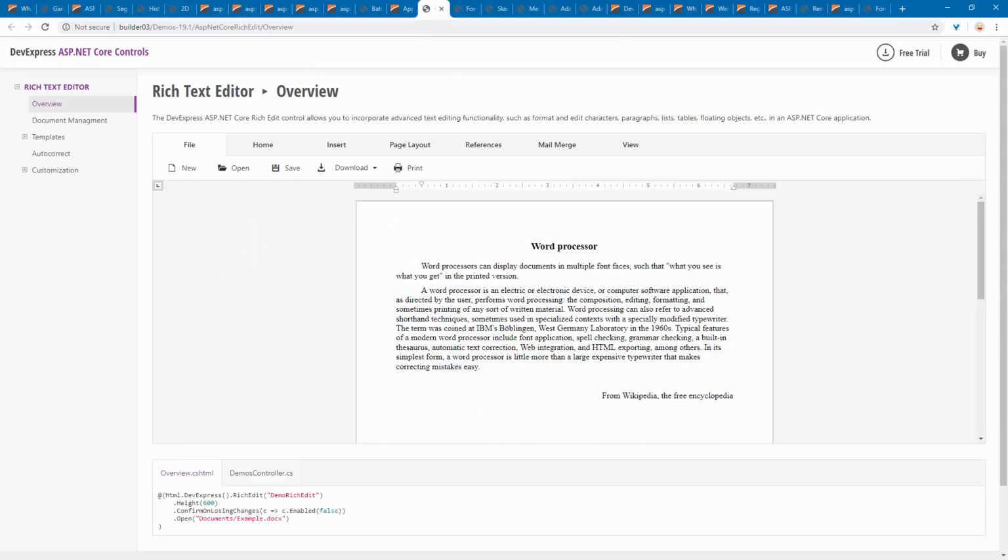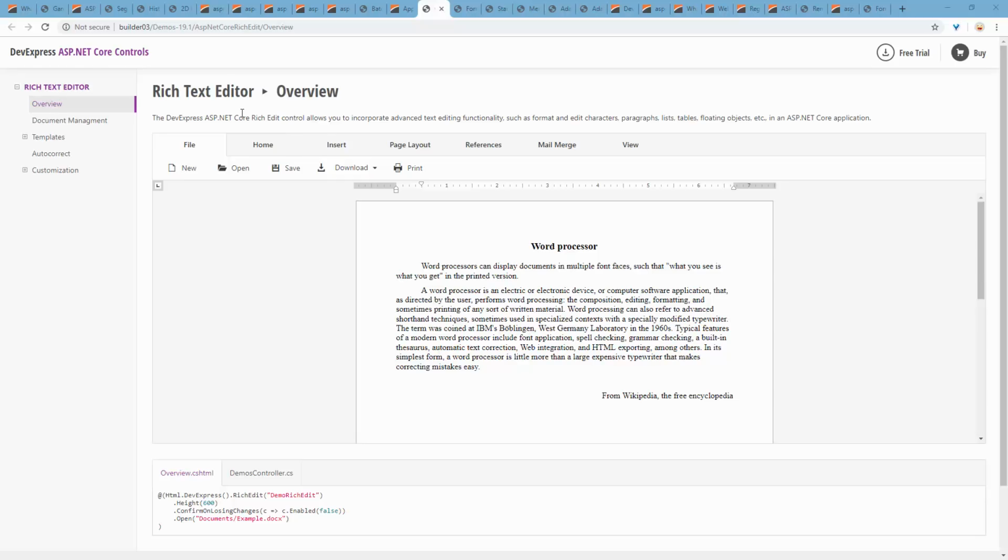So for ASP.NET Core, we have available a couple of the same features that we just mentioned. So what you're saying is that pretty much the features that we already have in the ASP.NET Core controls are pretty much the same as the ones that we have in the classic Web Forms and MVC controls as well. Yes, exactly. Now, in the last year, we made a big effort to bring these controls to ASP.NET Core.